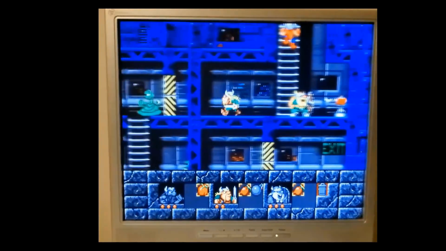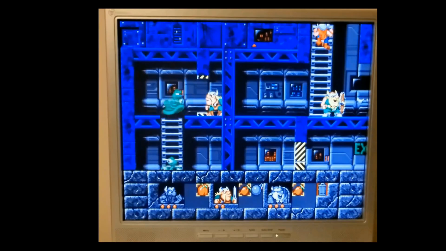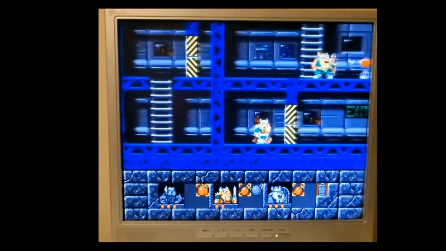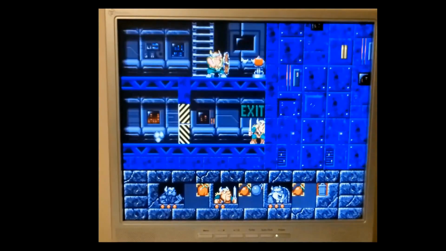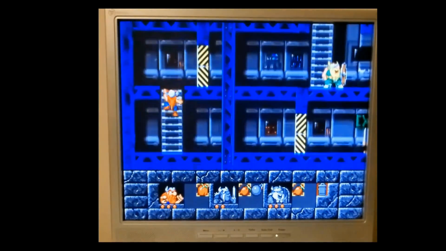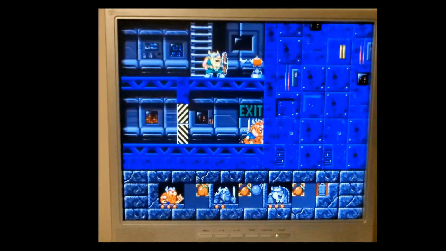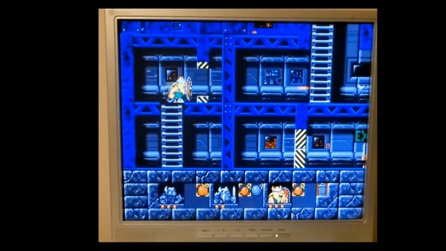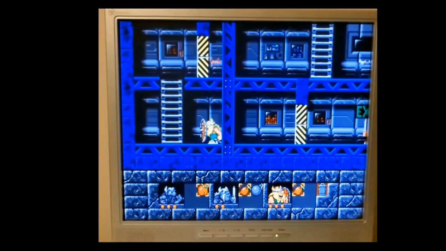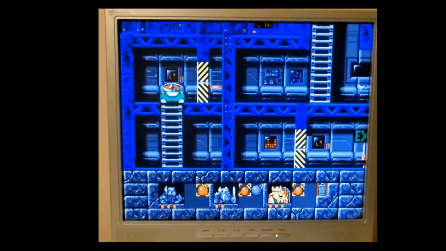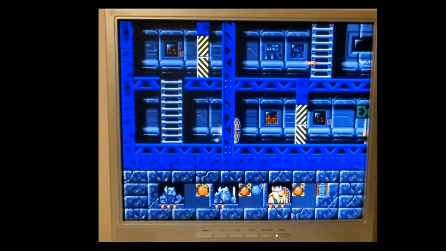Well, I think there's only one of them that has a shield. Yeah. Look at that. Look at his pants. When you get on the stairs.